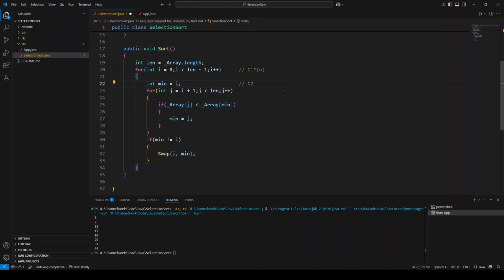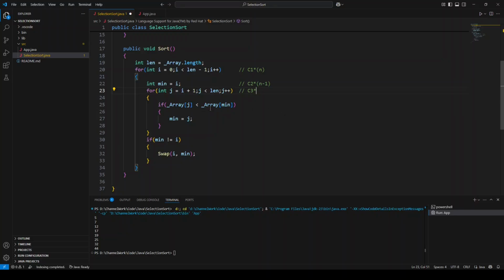This will run n-1 times. This will be running for every I. This is going to run J number of times. I'm sorry, length minus 1 number of times.